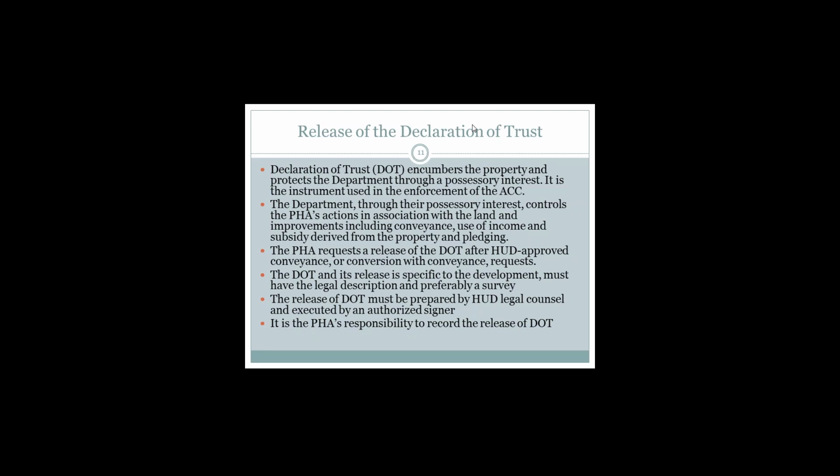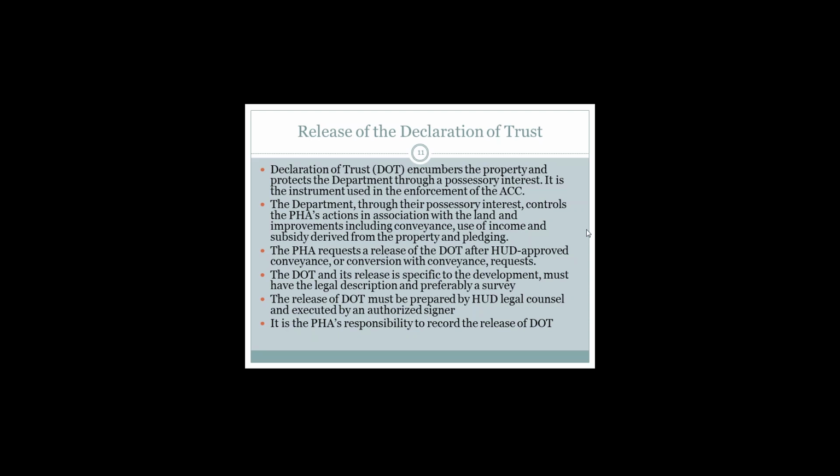Each DOT and its release is specific to the development. We must know what we're releasing. We must know, and you must know what you're getting. We usually want a survey. We want to make sure, because things happen over the years. Things are amended, and I'm sure we've already brought up that you're finding out, from what Belinda said earlier, we may not have all the things we're supposed to have, but things in a different way. In Chicago in the 1950s, most of the records for the city actually burned in a fire. So how do you do these things?